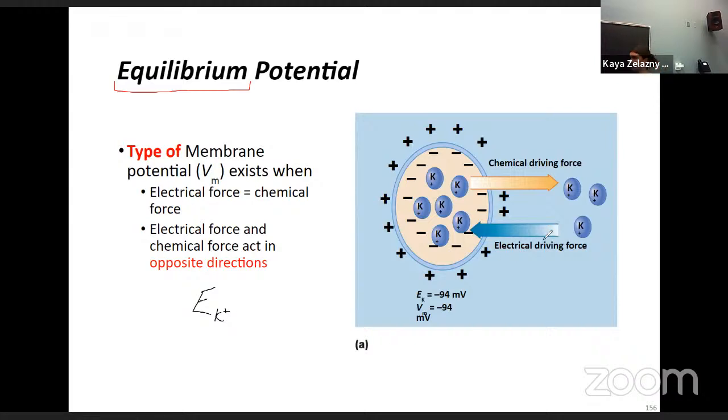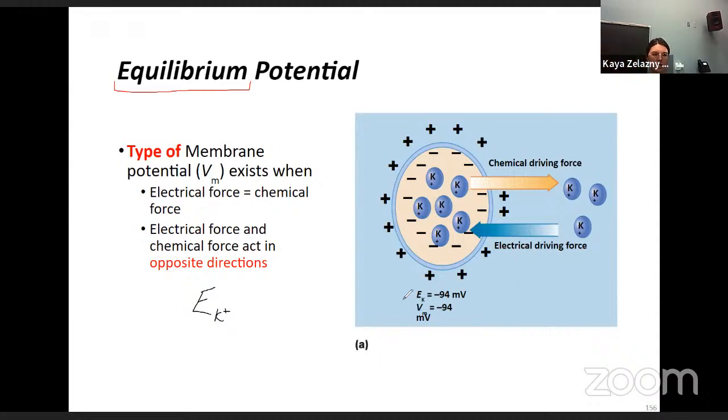When we look at electrical driving forces, because that's a summary of just positive and negative, if we had a lot of sodium somewhere, that actually would change this membrane potential. That's part of it, right? That's the sum of all the cations and anions. So that electrical driving force is going to be compared to the chemical driving force. If you were just talking about electrical driving force, all of the different ions affect it. But when we think about equilibrium potential, because we track a particle separately on its own, when we're thinking about that chemical driving force, our equilibrium potential has to be specific.